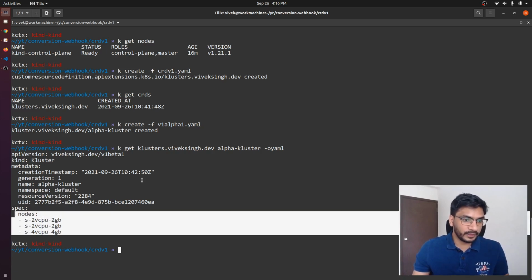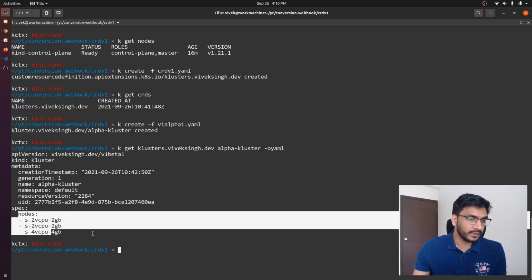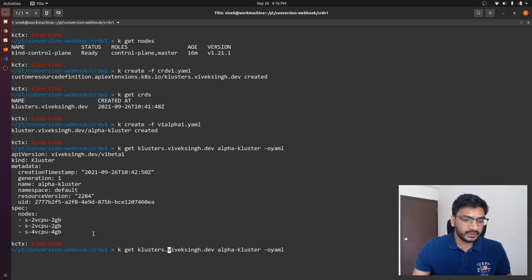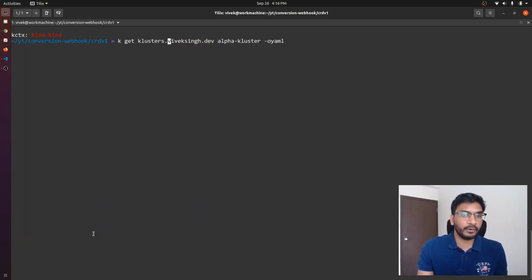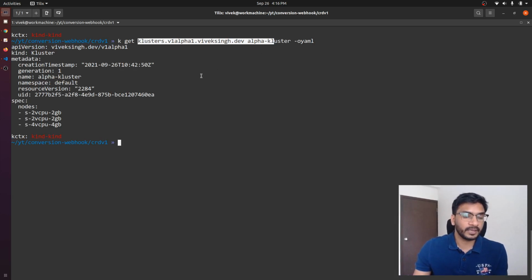So by default we are getting the resource from v1beta1, and this is how it looks. But if we explicitly specify that we want to get the resource from v1alpha1, this is the syntax that can be used to specify I want this particular resource from this API version.